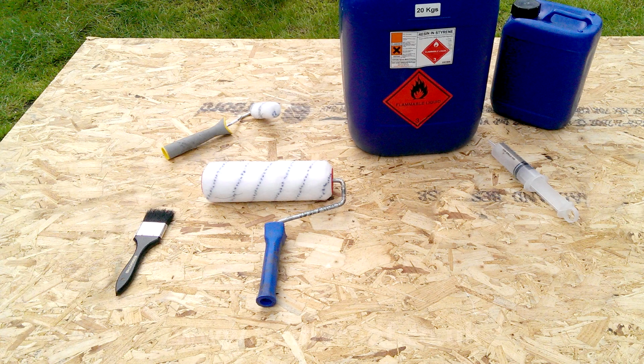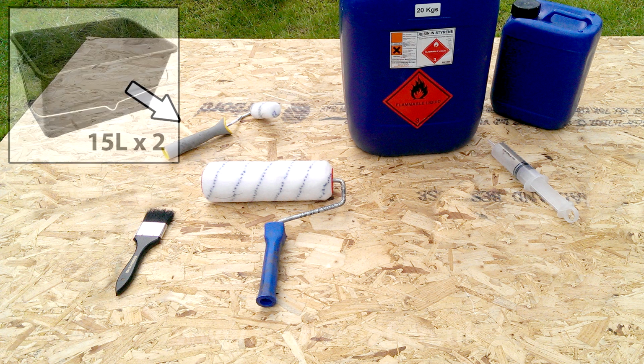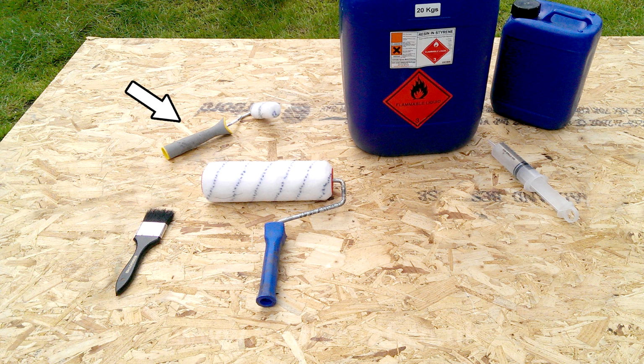As for the rest of the kit, I've got two 15-litre paint scuttles marked internally in litres that are just out of shot, and I will only be using the one. The other one there is just as a spare. One 100mm or 4-inch mini roller in case I need it, one 230mm or 9-inch resin roller for applying the resin to the deck and the c.s.m, and a cheap 50mm or 2-inch paintbrush just in case.